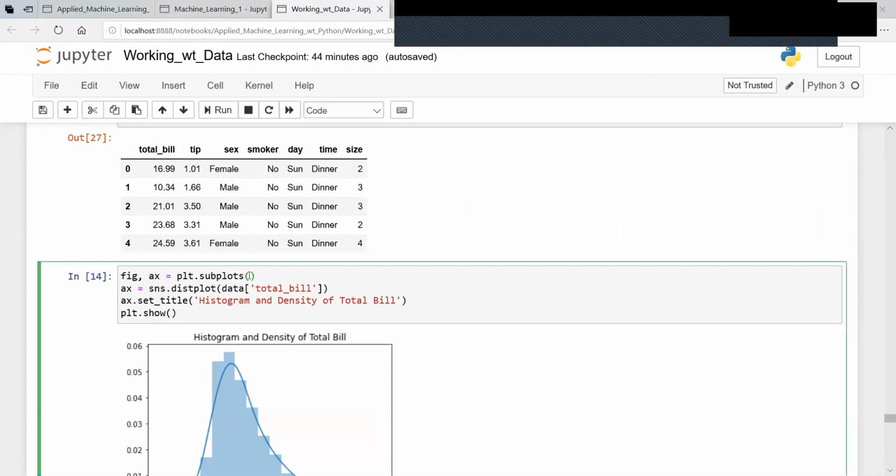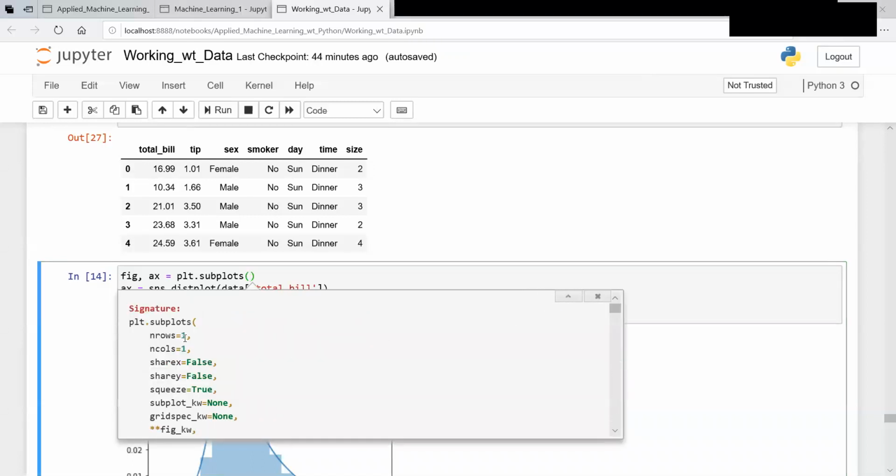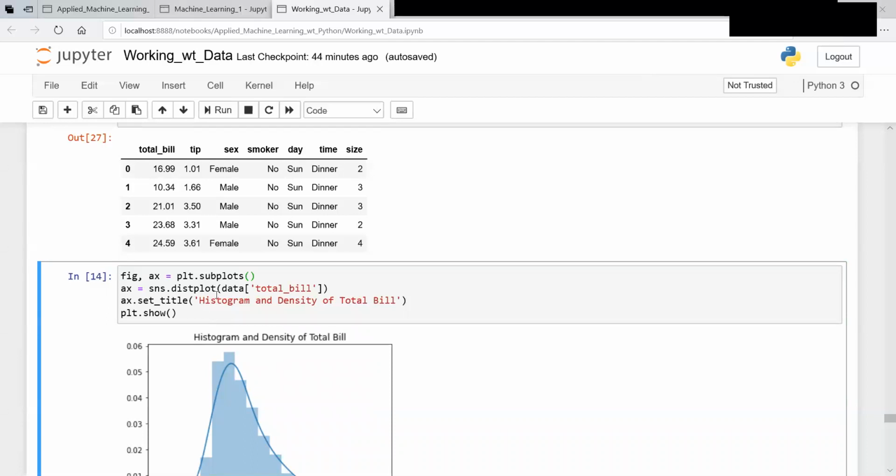You can check what is in there. By default, the number of rows is 1 and the number of columns is 1, but I can overwrite that depending on how many plots I want to display at a time. I didn't put any argument because it already has the default of 1, 1, and that's what I want to use.